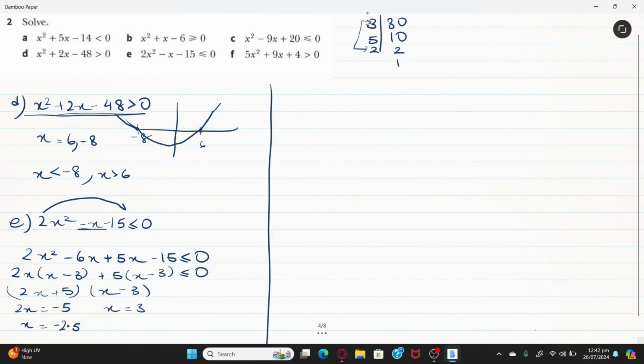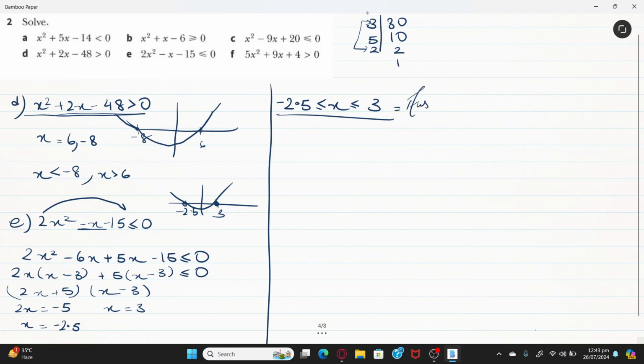So if we draw a graph of some sort, something like this, negative 2.5 and positive 3, we're going to get something like this of a parabola. They have asked us the values of this parabola which are less than or equal to 0, meaning negative 2.5 and 3 are included in the requirement. So what are the values which are less than 0? Well, they are the values between negative 2.5 and 3, because they are the values which are below the x-axis. So what we are going to say is x is greater than or equal to negative 2.5, but it is less than or equal to positive 3, and that is the thing that fulfills our requirement.